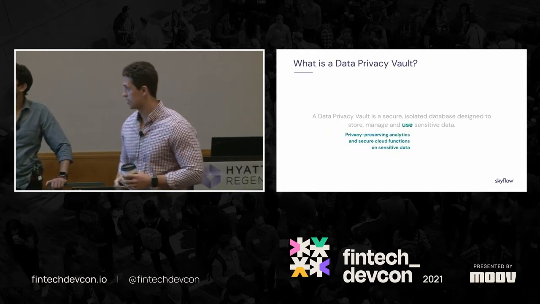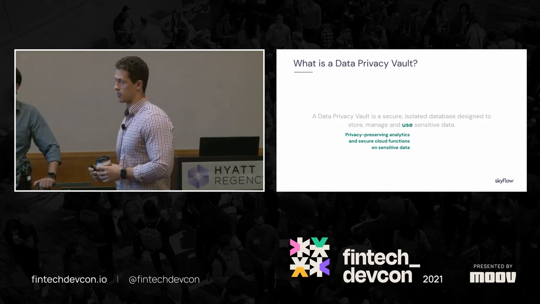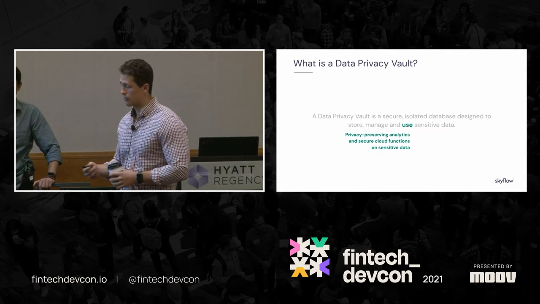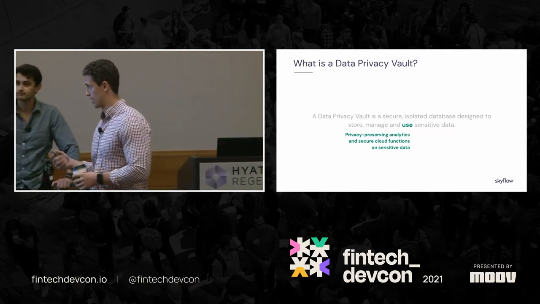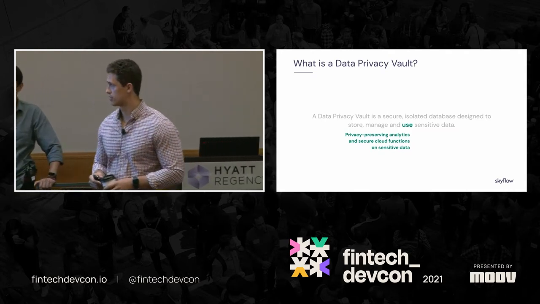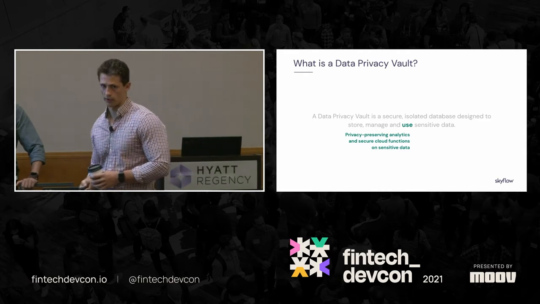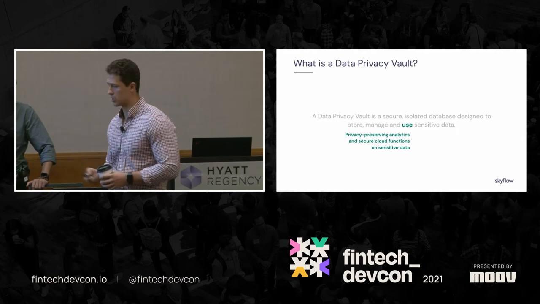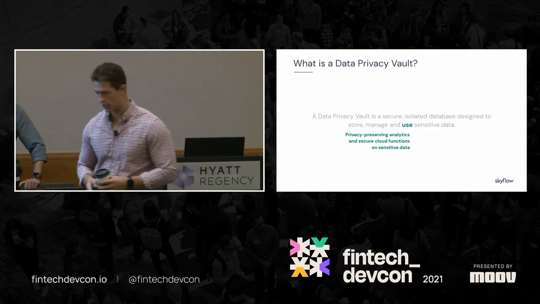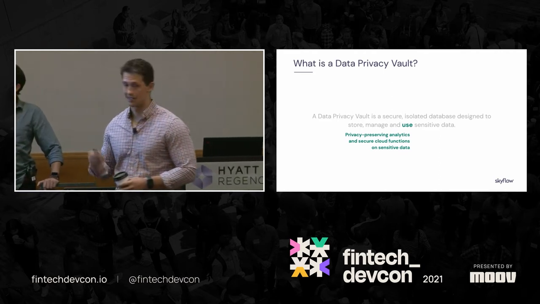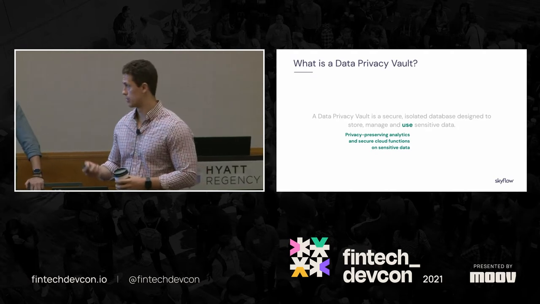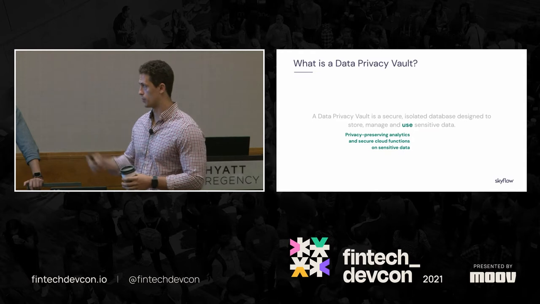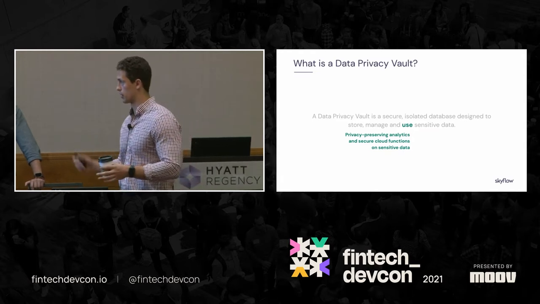And then lastly, what does it mean to use that sensitive data now that you've stored it, you're managing it in a secure and isolated database? We think of that as something like privacy preserving analytics, secure cloud functions on sensitive data. Things like partially homomorphic encryption. Can you include that within the encryption layer of the database? Can you run some functions, aggregate functions, exact match functions without actually decrypting any of the data, without having to put that data in memory, running your function, then encrypting it again at rest? Can you do that without ever decrypting that?